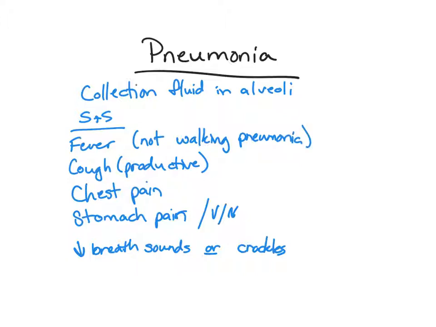Now, there is a type of pneumonia called walking pneumonia. And that's common in young kids. And they don't usually have a fever, but they will still have the productive cough, maybe some stomach pain, maybe some vomiting, and you'll still be able to hear their changed breath sounds when you're listening with your stethoscope. If all of these symptoms aren't enough to convince us that the patient does have pneumonia, then of course we can do a chest x-ray or a sputum culture just to help confirm that diagnosis.